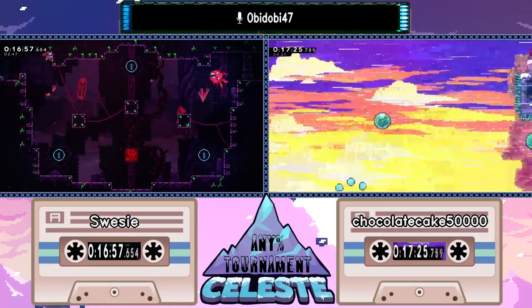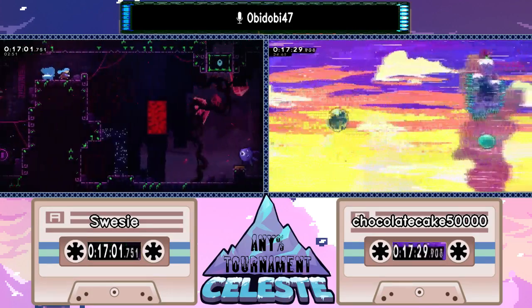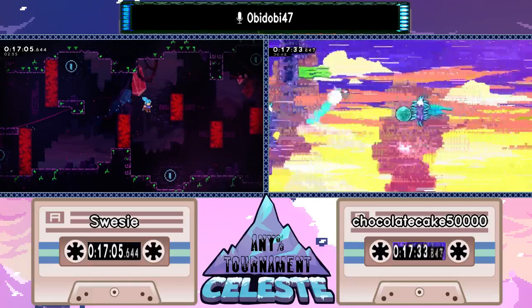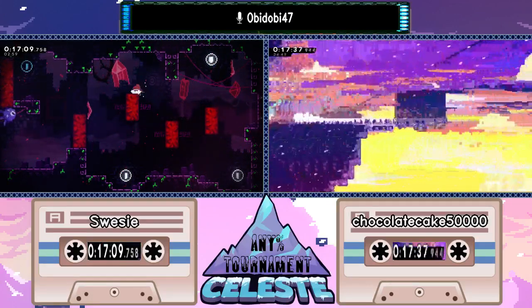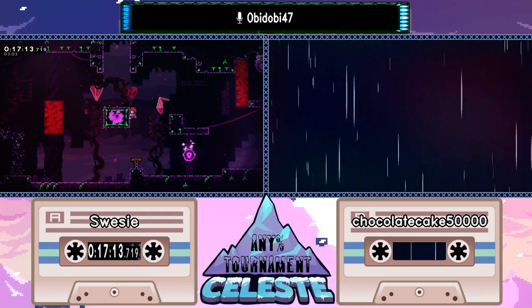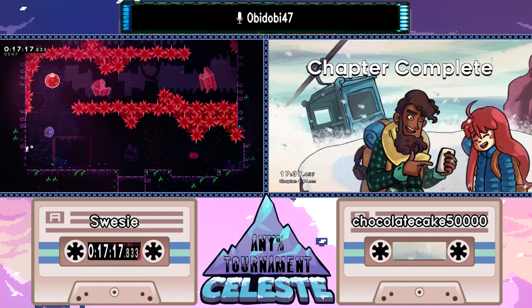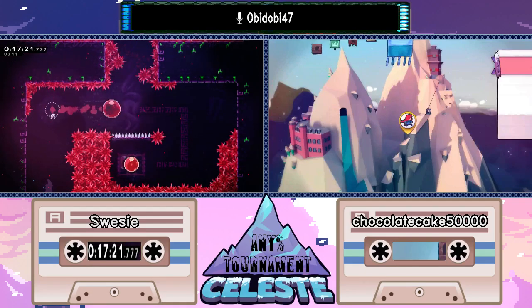Swesie is making his way through the Seeker sections. A lot of it has to do with manipulating that Seeker to your advantage. So you will see... Oh, very nice. I have not seen that strat before, kicking the Seeker into that key. The Seekers can also collect the keys. So you can hit them into certain areas or in certain ways, if you can manipulate them correctly, to save time.